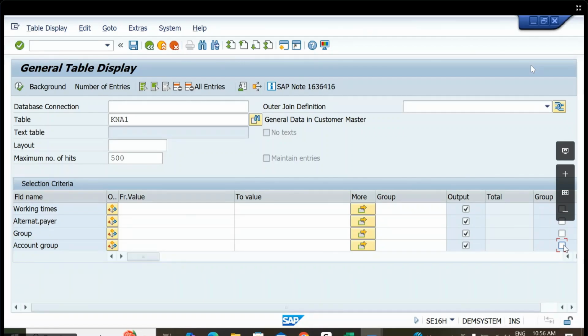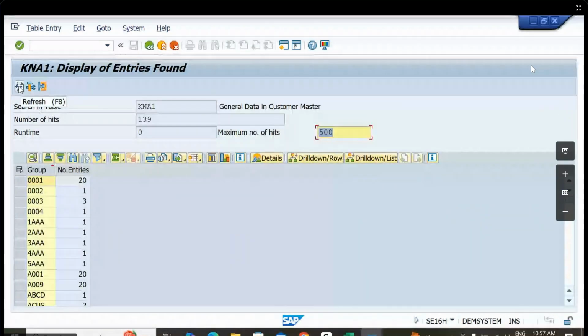Okay. So check group in front of account group and execute. Here you will get all the account groups which are in use, and the number of customers in that account group.